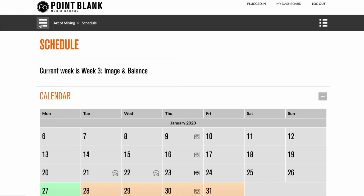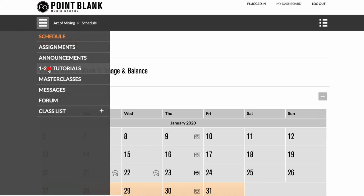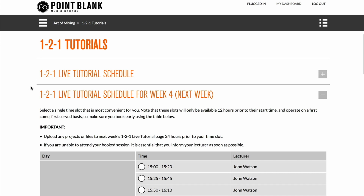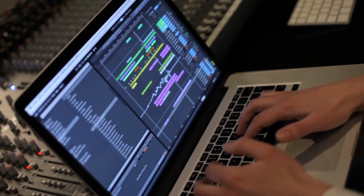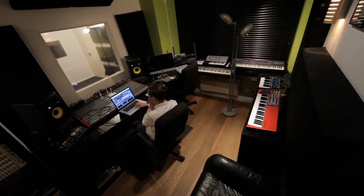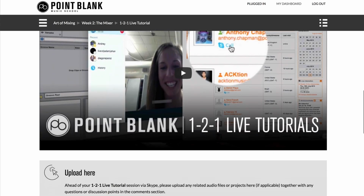The week before the one-to-one tutorial is set to take place, your lecturer will give you a set of time slots, which you can find here. You can select the time slot that suits you best, and then confirm your booking. If you'd like your lecturer to give you help on a specific project, you'd need to zip it up and upload it here.